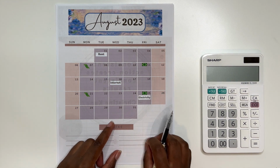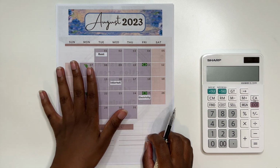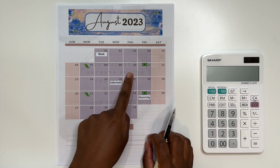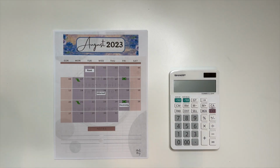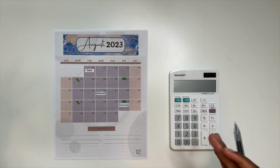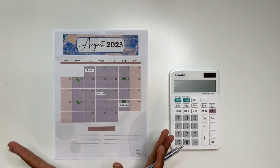So within this spending, we're going to be doing all of the things that I spent cash on between August 4th and August 10th. And this was just a fun weekend, so that's why I thought it would be interesting to track it, because this was the weekend I actually went back home to Jersey, spent some time with my best friend, and we had a nice little girls weekend. That gives you an idea of what we're working with.